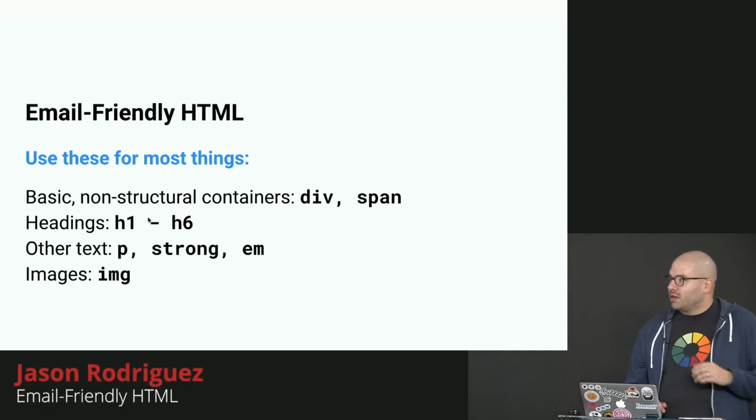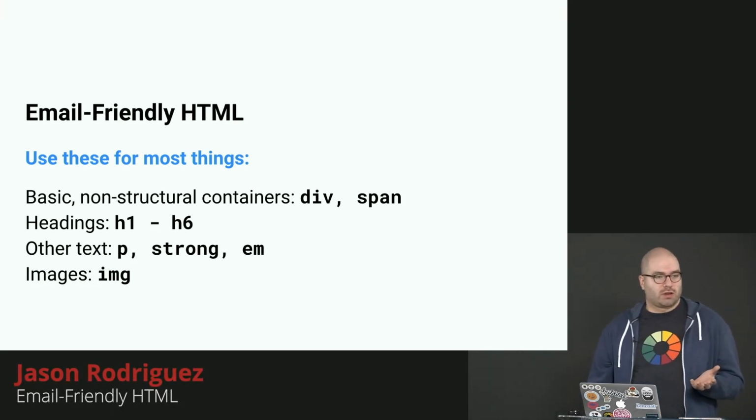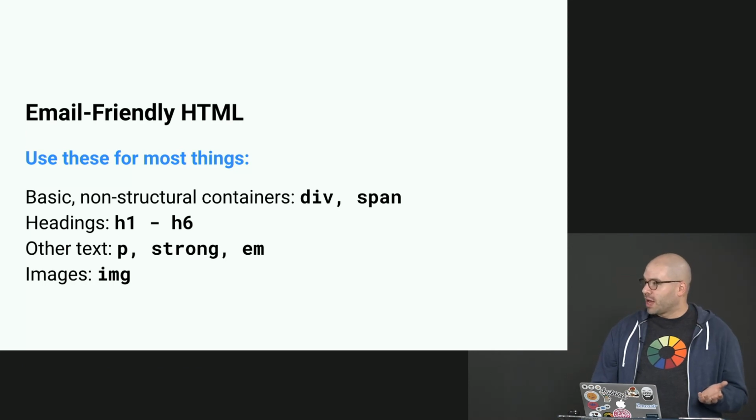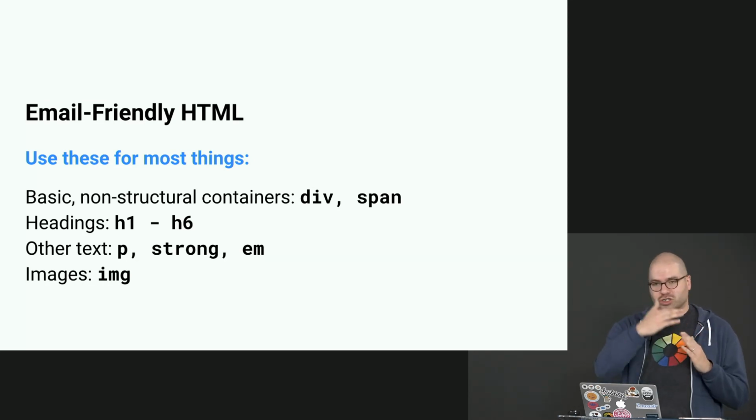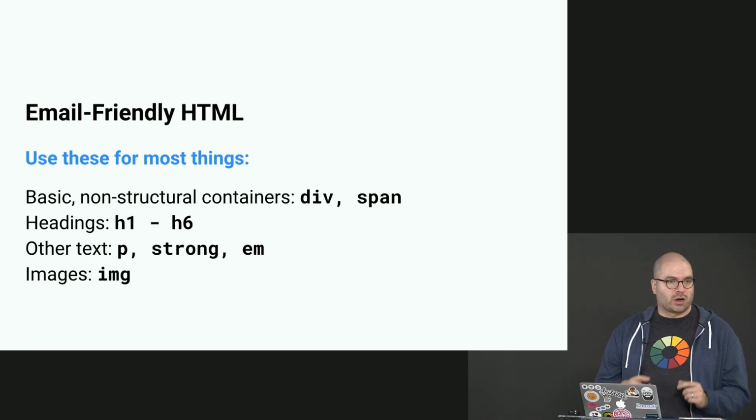So what HTML are we actually going to be using for email campaigns? I mentioned that it's kind of a limited subset of HTML that you're probably used to using. And it comes down to just a couple of things. For the most part, we're going to be using generic containers for setting certain things like larger style blocks for children elements. That's usually something like a div. If we're targeting specific elements inside of a paragraph, then we use a span.